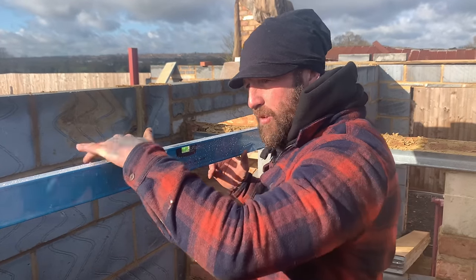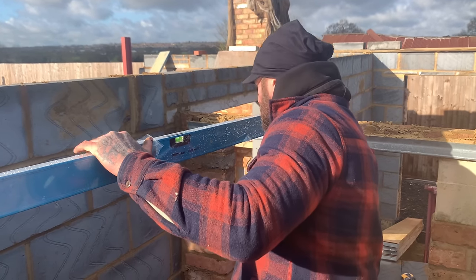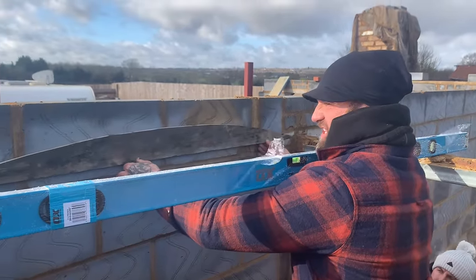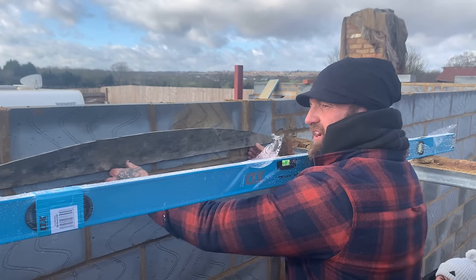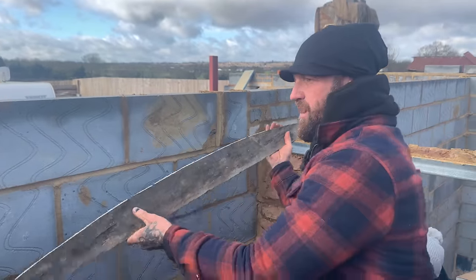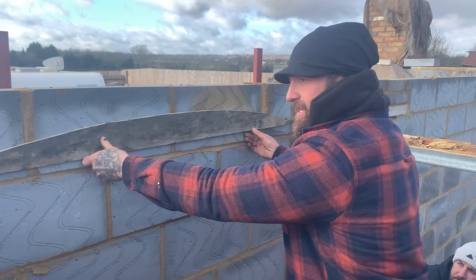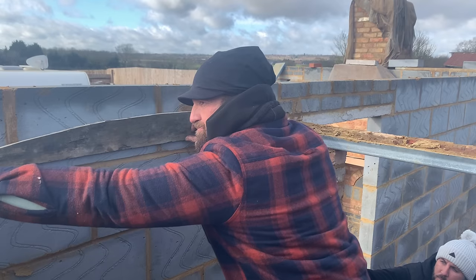Right, so we know this is level, so now we need to knock the template up, which Jamie's done. If I show you this here, there we go. That's going to sit inside to inside. Now we're going to give it 10-20mm, so it's important to release the former after. Let's move this out so you can see. When we release the former after, it's fine to come down. You don't want to go tight to tight, because when you take it down, you'll have problems. You don't want that. So sitting there 20mm each side, I know my first brick is going to bond over.